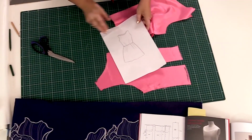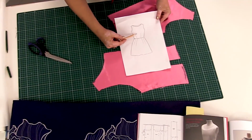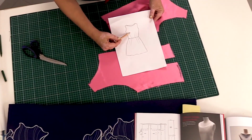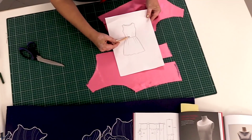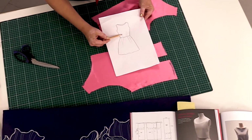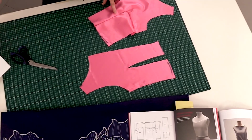Have a look at the sketch. Notice that the chest dart should be moved to the waist. It's not straight, but slightly biased. There should also be additional darts here. There should be 2 darts on each side of the center front.